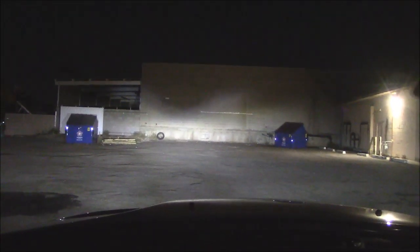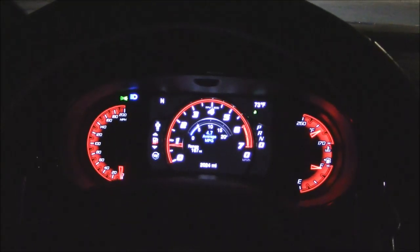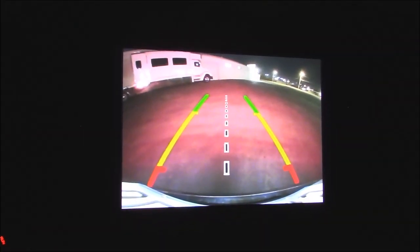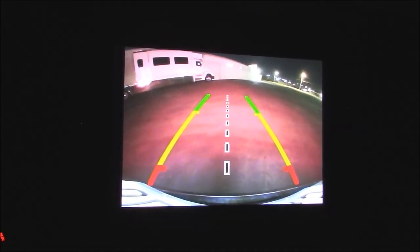It's dark enough. Let's see what these headlights do — look pretty bright. Here we have the low beams on a wall 100 feet away. Reasonably bright, definitely good height. High beams — not the brightest I've ever seen, but more than acceptable at this range. The dash lights up pretty good. Notice the info screen and the rear view camera — looks a lot better in person than on my cheap camera.